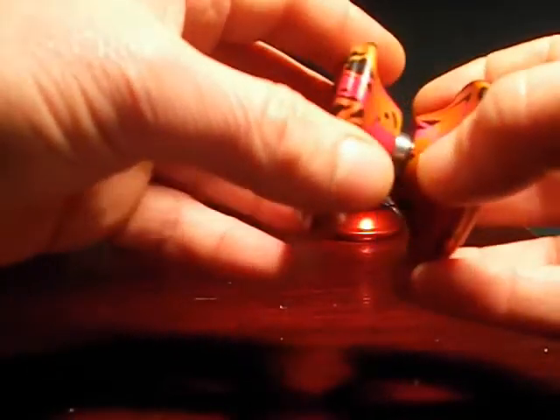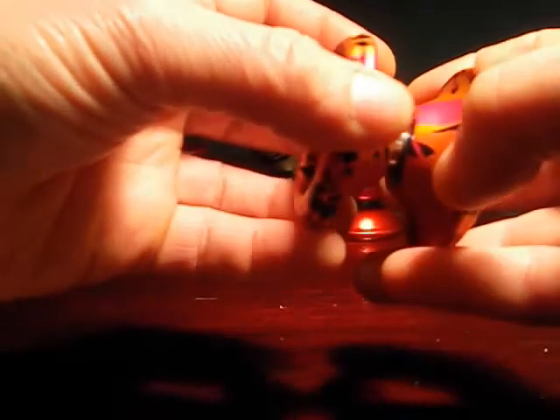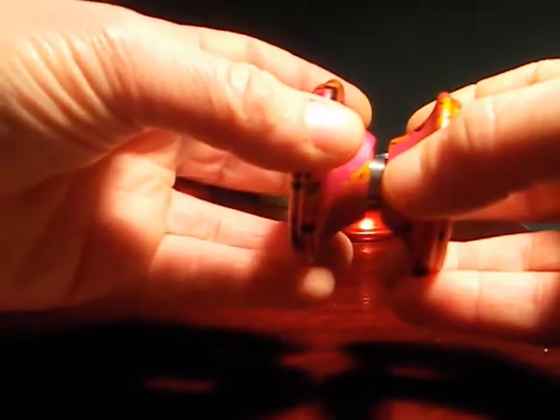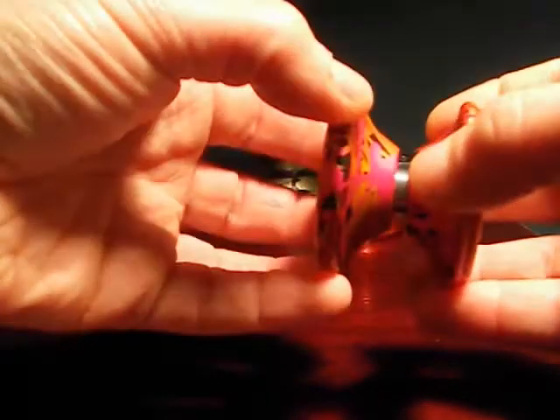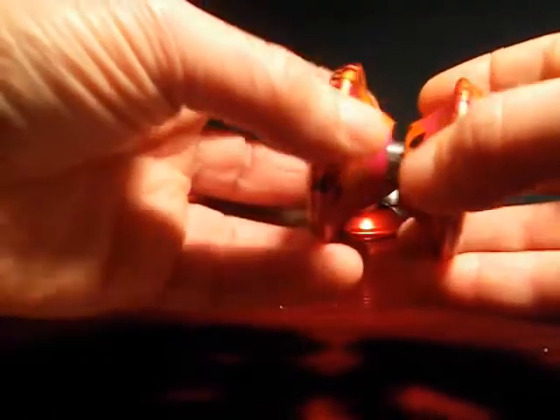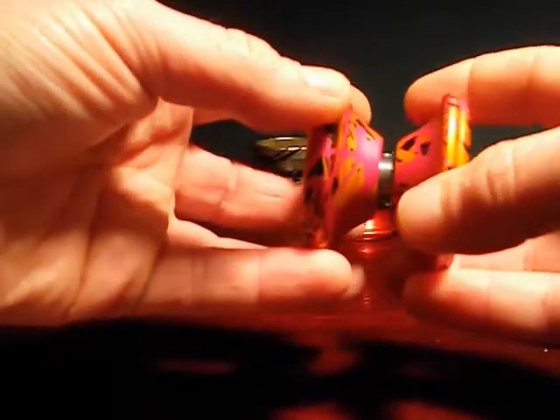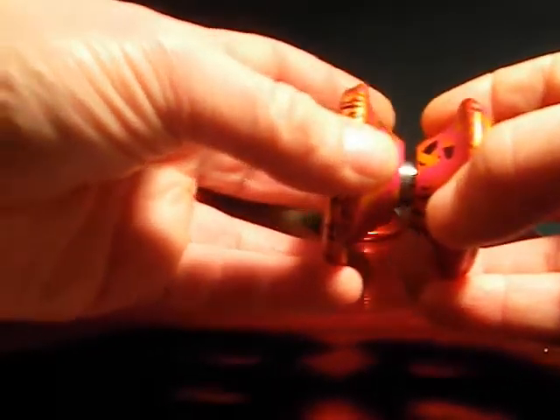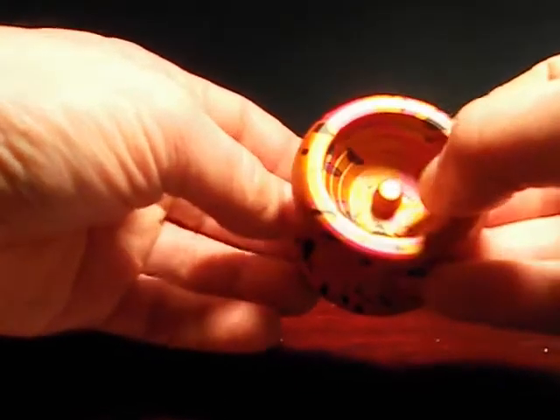It's an incredibly stable throw. It's extremely smooth. It's just a beautiful, beautiful all-around yo-yo. They also spent a lot of time on the anodization of this yo-yo to give it a sort of shimmer while it's spinning. Unfortunately, this yo-yo is discontinued, but it is one of my favorites of this year, so I wanted to make sure I included it. I think these guys are a company to watch — everything they do is really interesting.